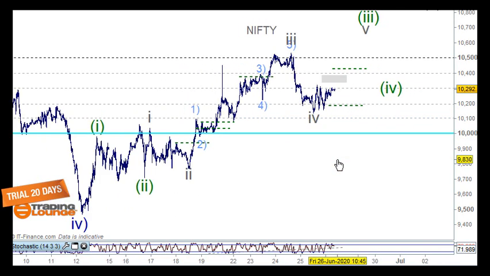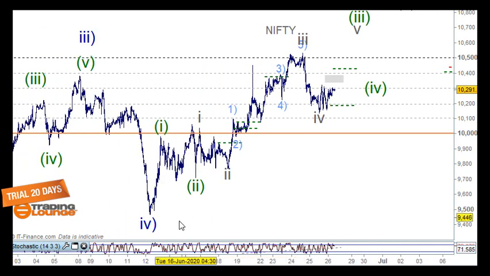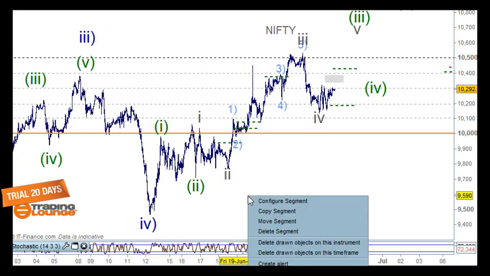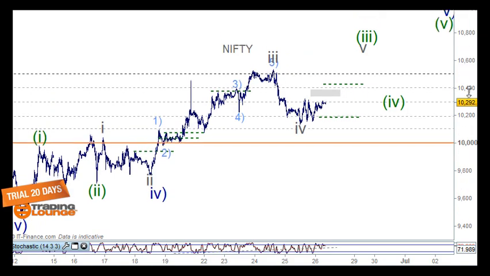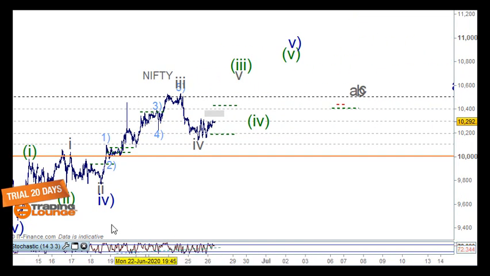So that's possible because this move up here hasn't finished, unless the only other point this could play out is that wave 4 comes in over here as a triangle pattern, and then we can have that 5th wave finished up there. So if anybody's got that and done work on that, well, that would be good, and then we're finished at that point. But otherwise, this particular structure to the upside here is actually not finished.